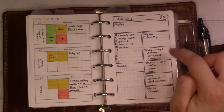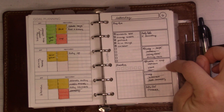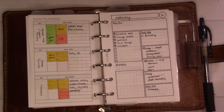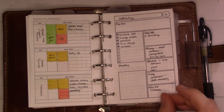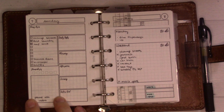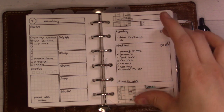So morning was focused on the living room. And then the afternoon was when they were napping, so I was supposed to work on the bedroom. Didn't end up doing that. Anyway, it was good to have a plan going into it. Same thing for Sunday, but we were doing a lot of resting. And it's fine because I'm doing some tidying up today as well.